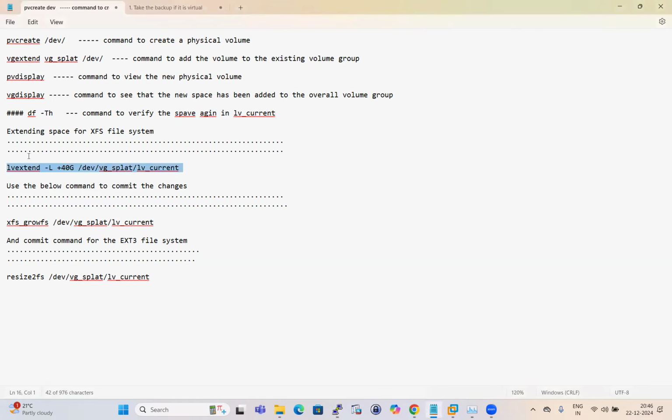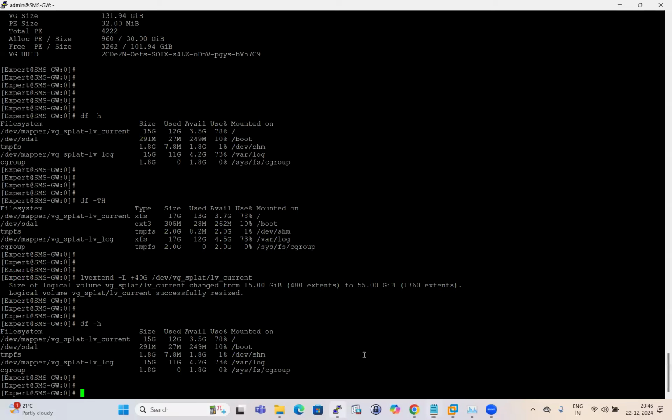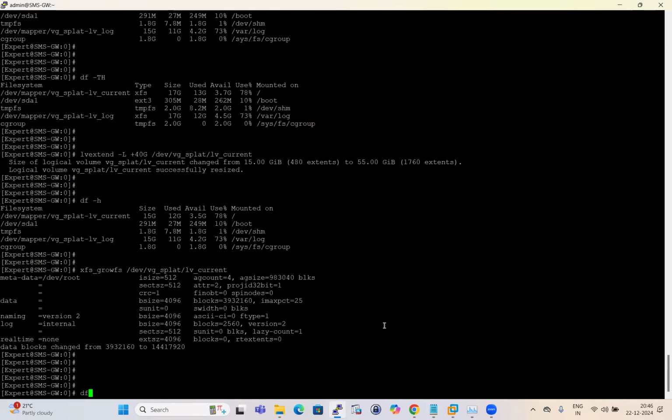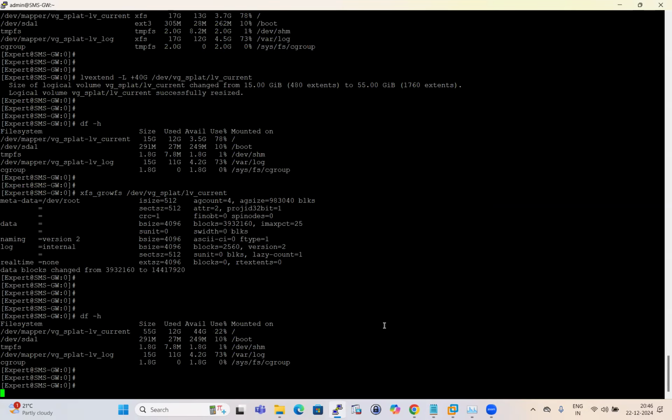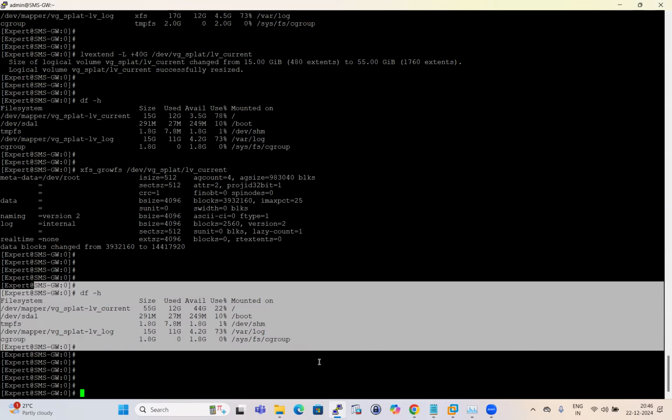Once we extend the space, we need to run this command to commit the changes. Okay. If you now run the command df -h, our total size of LV current is 55 GB, 12 GB used, so 44 GB available, meaning only 24% is used. So now it is good for the upgrade.